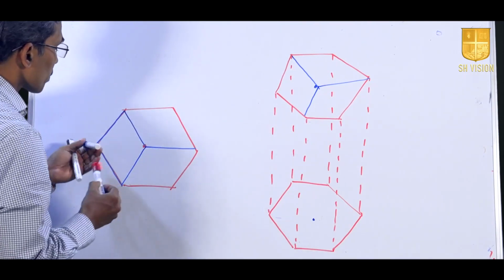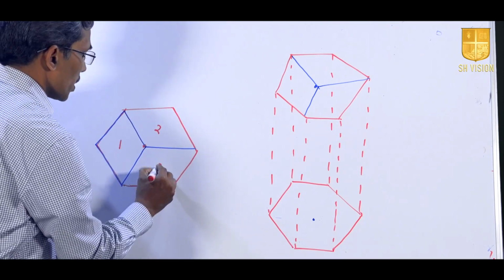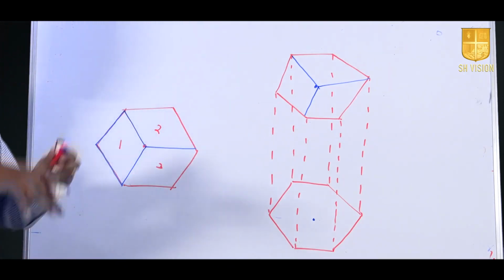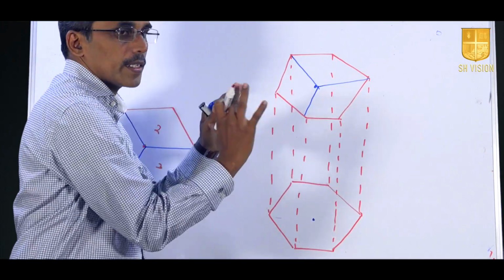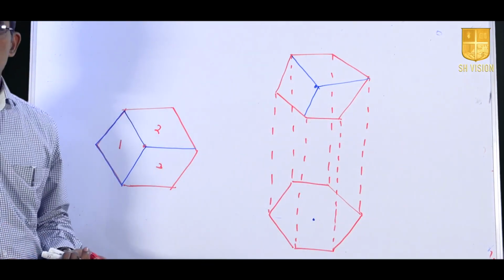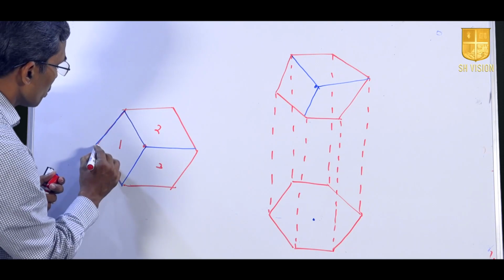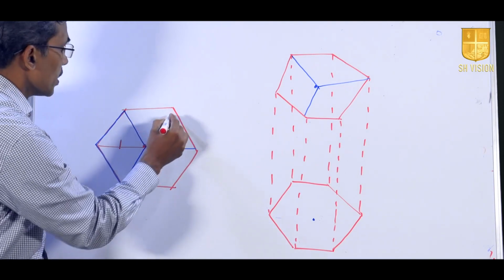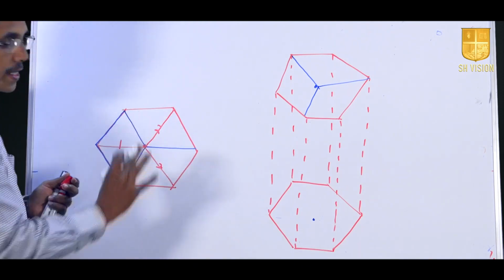So, this is 1, this one 2 and this one 3. So, there are 3 hexagonal Bravais lattices going downward. These 3 hexagonal Bravais lattices are tightly packed, and that is what we call the hexagonal close packed unit cell. Inside, if we divide this into 2, this is 2 triangles, this is 1 triangle and this is 1 triangle. So, there will be 6 identical triangles.